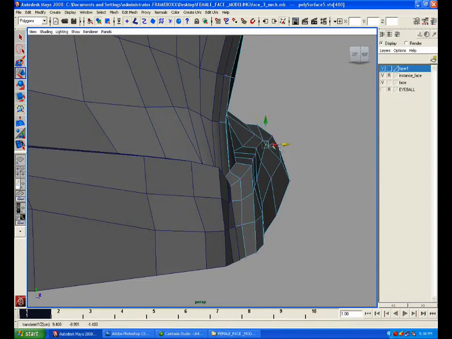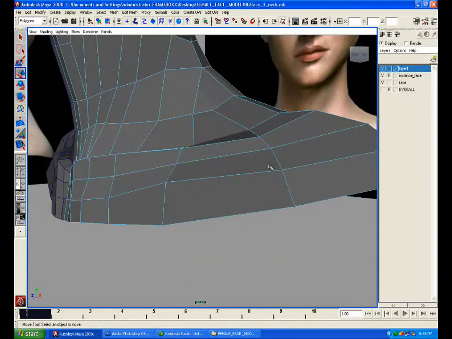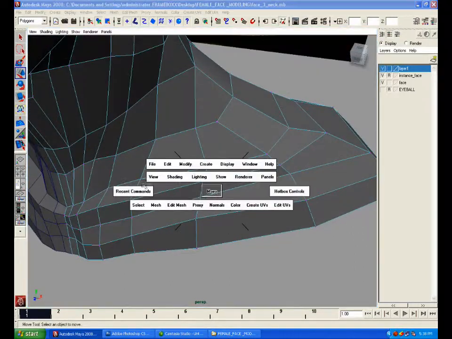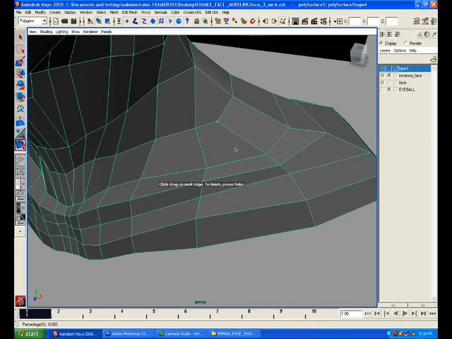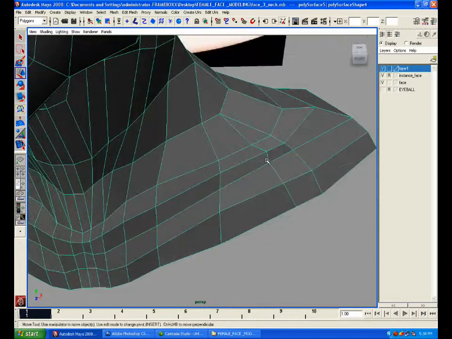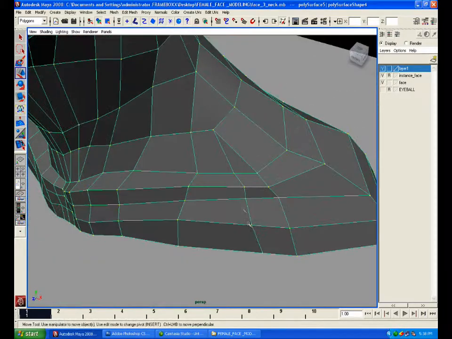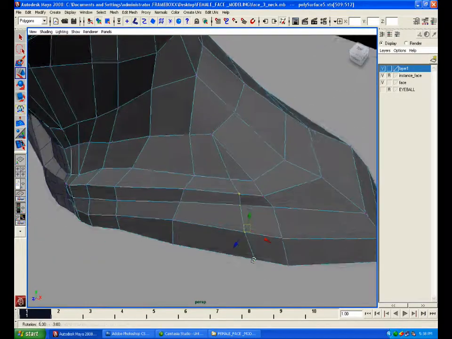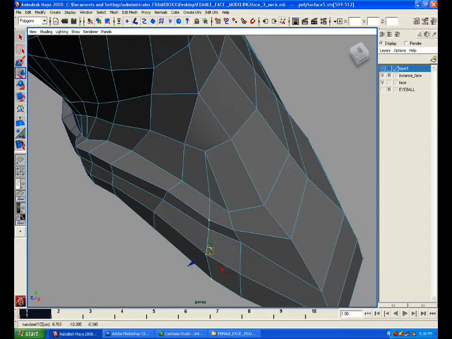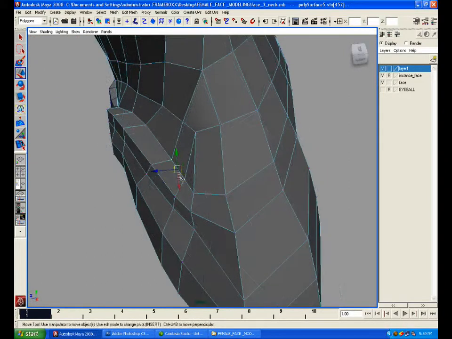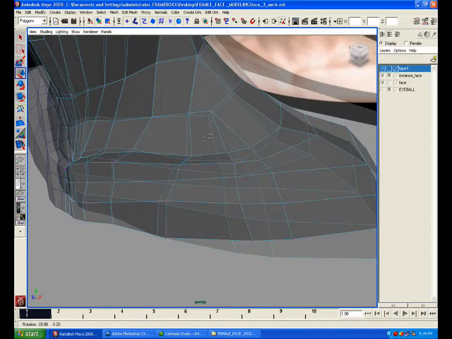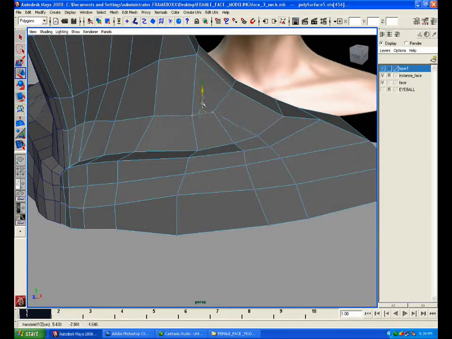Vertex mode, give some more refinements and some more adjustments to define the trapezius and deltoid muscles. Now some more adjustments. Select these vertices, press them inside.